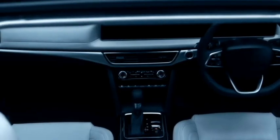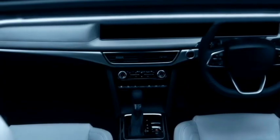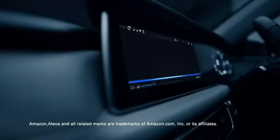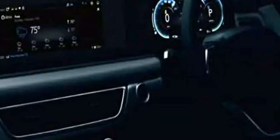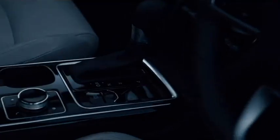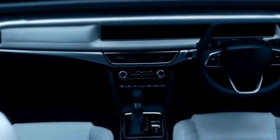The interior is also updated with a number of features including a black and beige color combination, an airy cabin, premium-quality soft-touch materials, new leather wrap, a powered flat-bottom steering wheel with steering-mounted controls, a fully digital instrument cluster, a horizontally placed dash-mounted HD touchscreen infotainment system with Apple CarPlay and Android Auto along with Bluetooth and navigation, a premium sound system, push-button start/stop, keyless entry, various drive modes, dual-zone auto climate control, ambient lighting, leather upholstery, an electronically adjustable panoramic sunroof, and cushioned seats for a comfortable ride along with ventilated front seats.